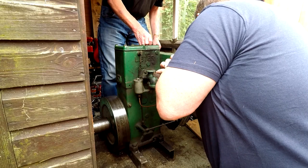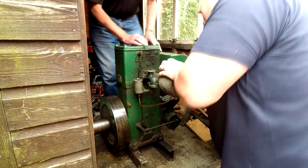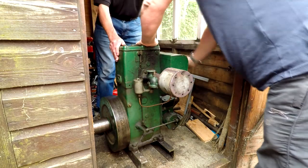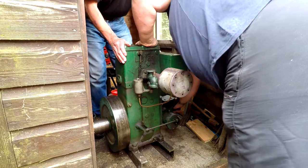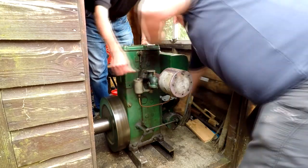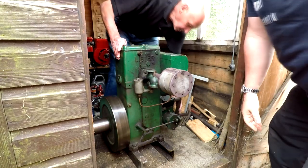Put it in there — the worm's on. Now what way am I going? This way, clockwise. Stand up and put your hand on top of the engine, because it stops it cocking over — it's not bolted down. Try it. And if it doesn't start straight away, stick your finger on there. Oh, is that it? Yeah. Well, that was easy!